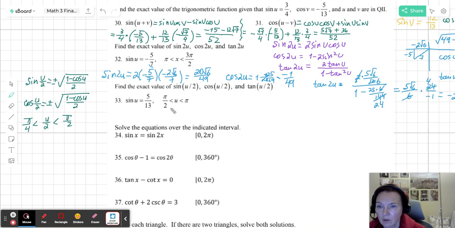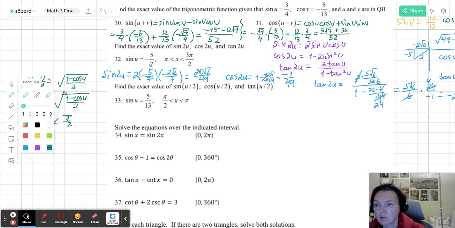All right, moving on. For half angle formulas, those are our formulas for sine and cosine. For tangent, I will just divide sine u over 2 by cosine u over 2. Now, for those formulas, we have plus minus. We have to decide which sign to use. U is in the second quadrant between pi over 2 and pi. So that means that if you divide both sides of this inequality by 2, you're going to get that u over 2 is between pi over 4 and pi over 2. It's in the first quadrant. So actually, both of those are positive, and we don't need to worry about the plus minus sign, which is going to have a positive value.